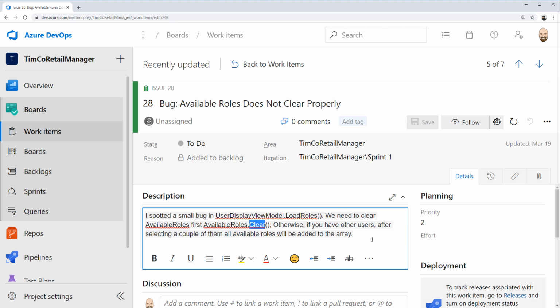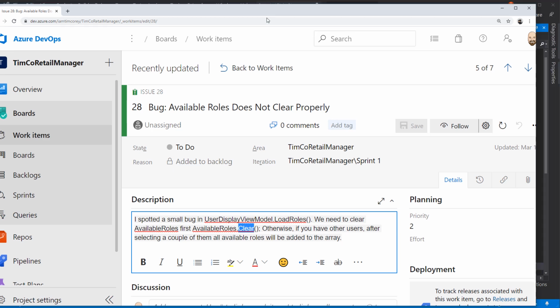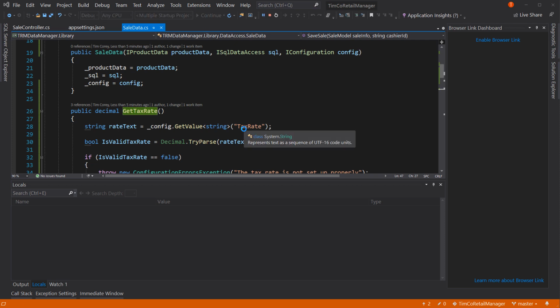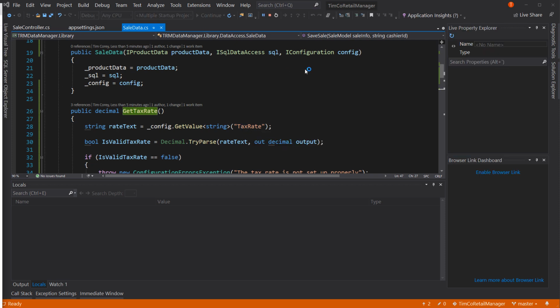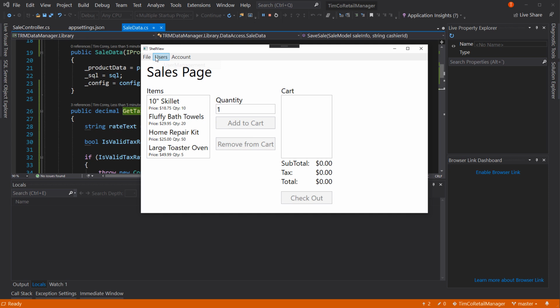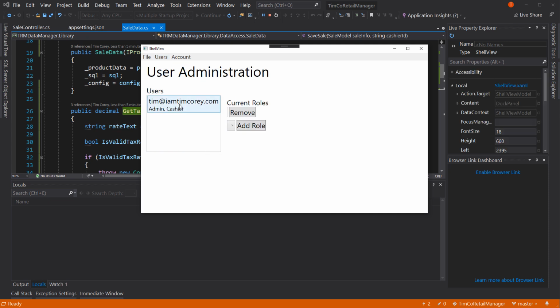to the array. Okay, so you have an issue here where when you have the available roles, in fact, let's look at this. We only have one user, so we can't really necessarily replicate this, but we can at least see what the issue is. So let's bring this over here, log in, and then go to users, user management, and see the available or current roles. The available roles list here is this manager because these are the ones that I don't have yet.